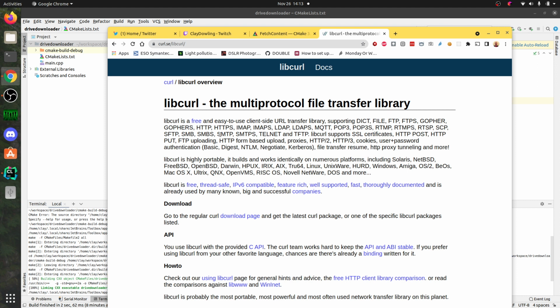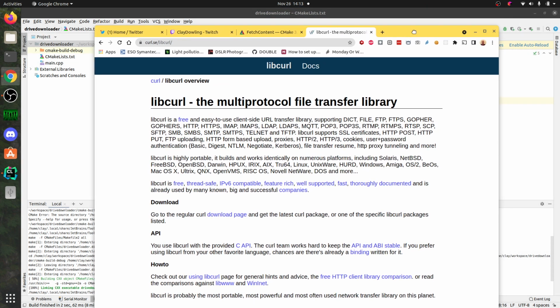And of course, we're going to need to find the right page. There's a download page.